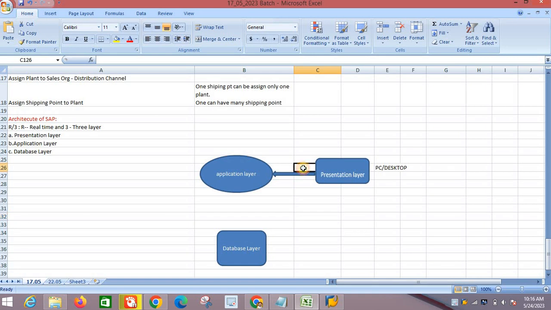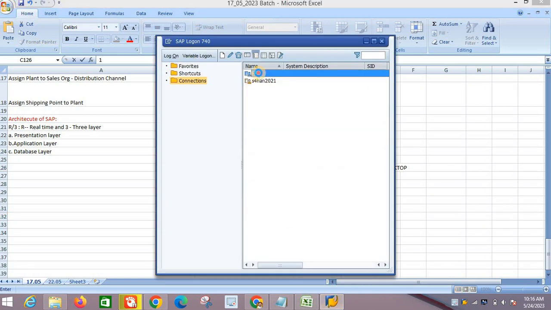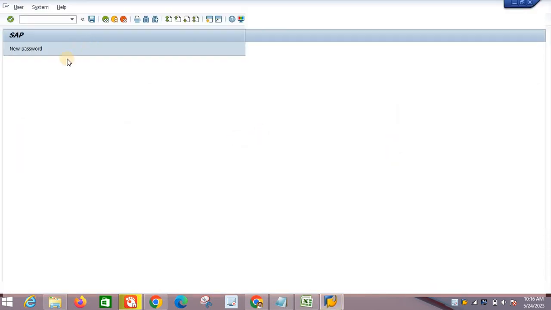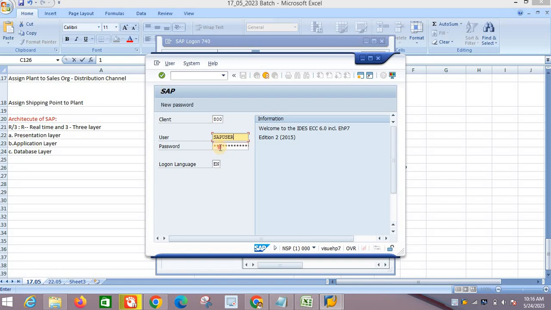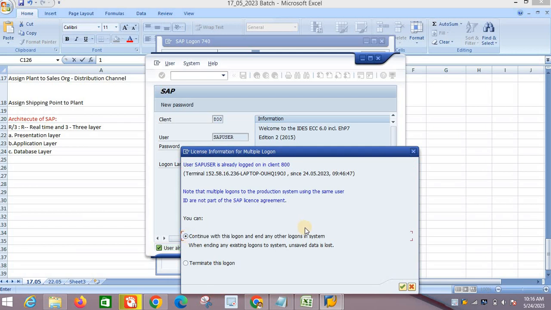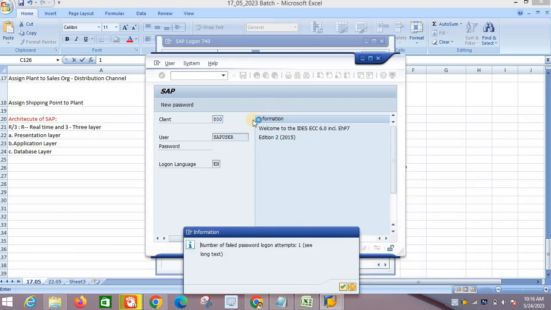So our first step is the presentation layer, where the information is supposed to go.